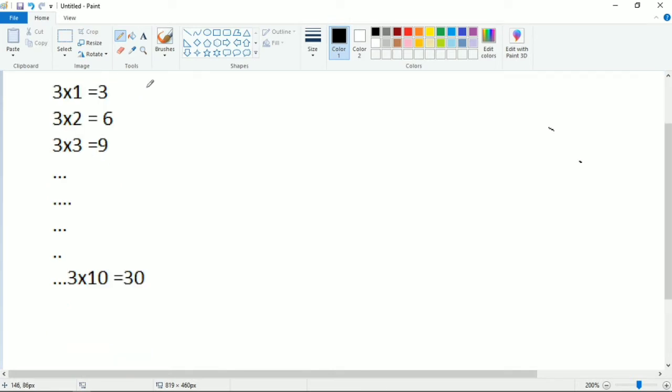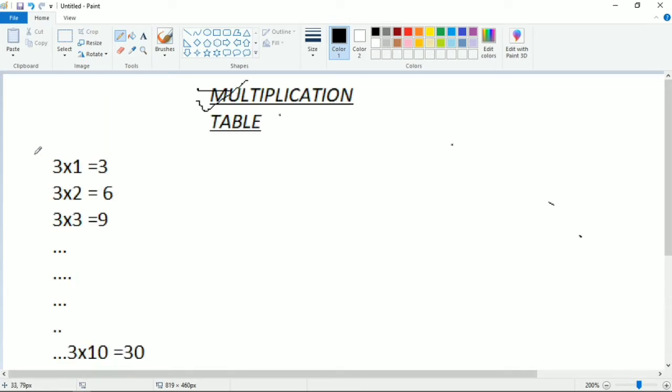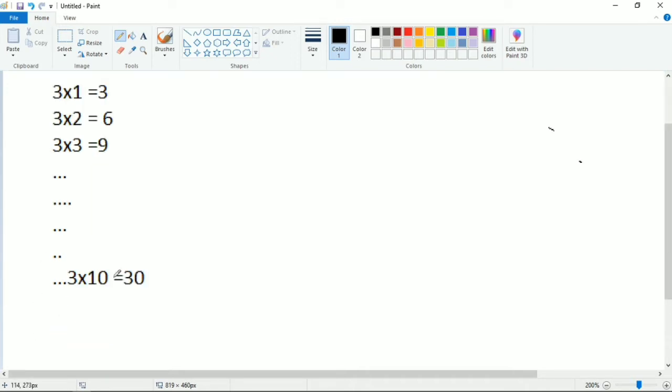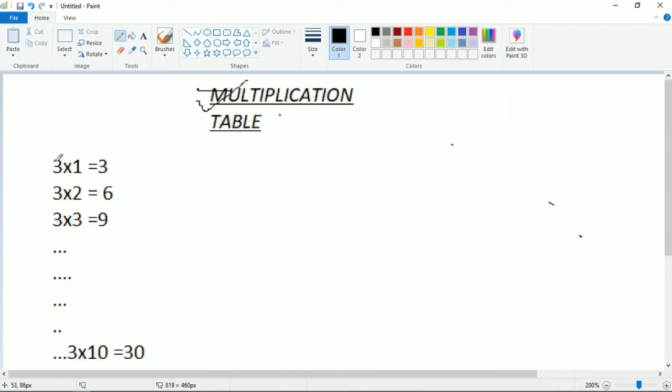Okay. So I have written down the multiplication table of 3. So 3 ones are 3, 3 twos are 6, and it just goes on till 3 tens are 30. The main thing is that we will be giving an input to the user to give a certain number, whichever he likes, so that he or she would see the output of the number in the form of a multiplication table.